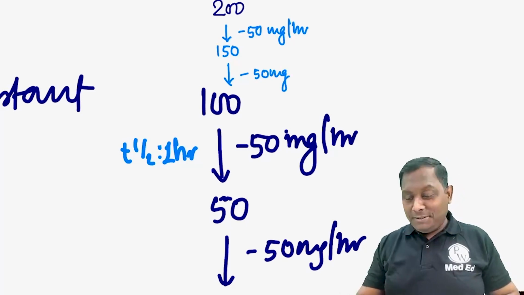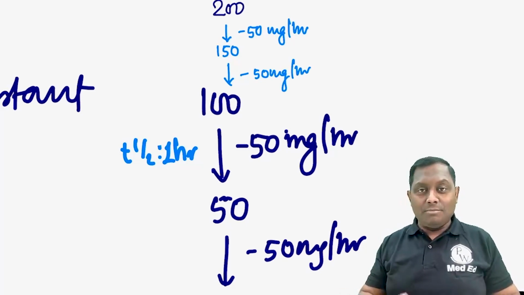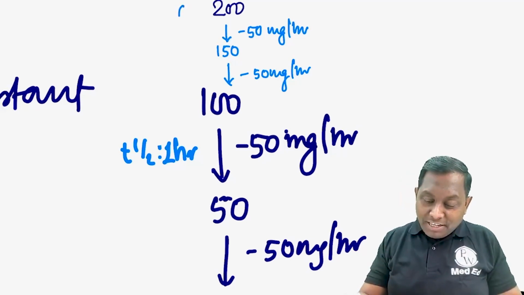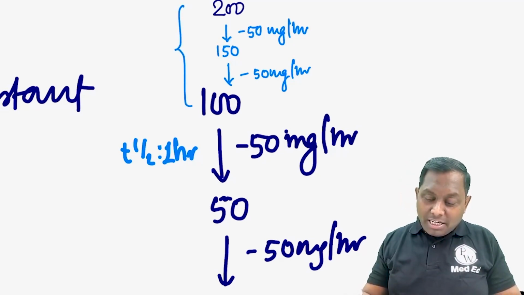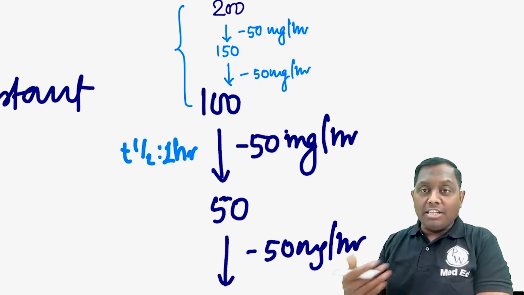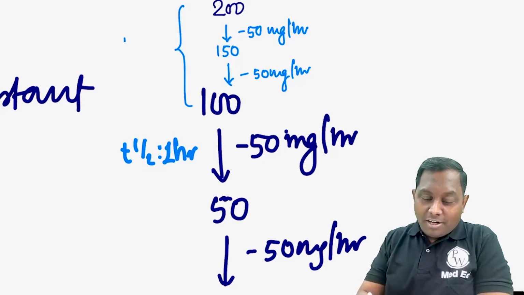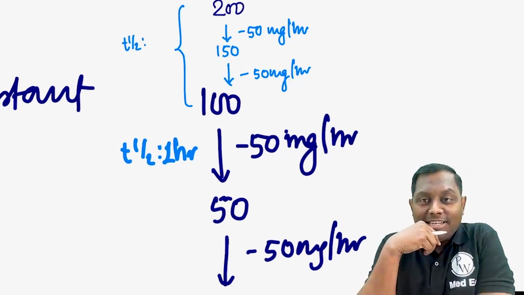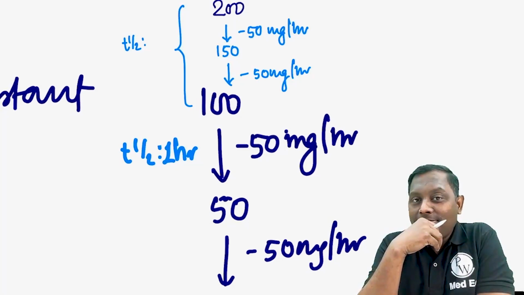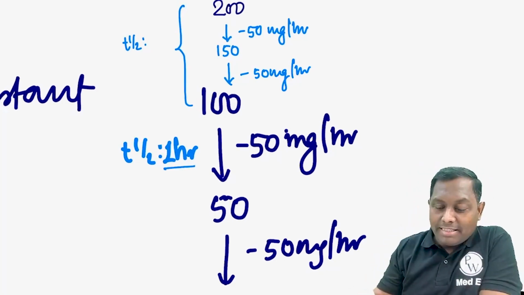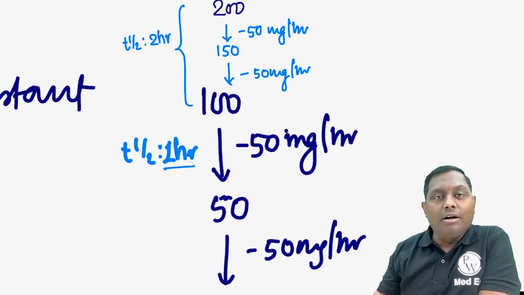Now what you see is that the rate of elimination is the same. But what is happening to the T half life? Now can you tell me? This 200 is becoming 100. T half life means the time required to bring the plasma concentration to half. So when I increase the plasma concentration to 200, what is the T half life? Has it changed or is it the same? Is there any difference? Tell me quickly. Yes, the T half life here was 1 hour. Now the T half life will change to 2 hours.